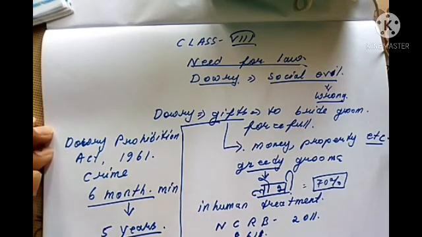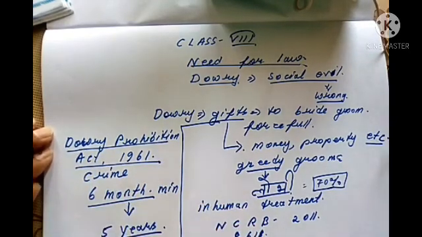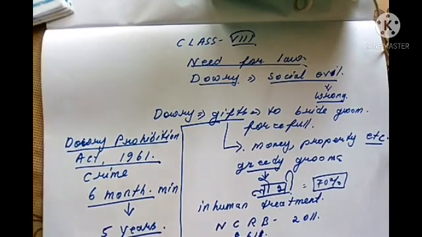So here the Dowry Prohibition Act comes forward in regard to these kinds of crime. In the next class we will discuss the constitution and also laws and dissent, which is very necessary for us to understand. So for today I hope you will understand. If you don't understand, do ask me. Thank you.